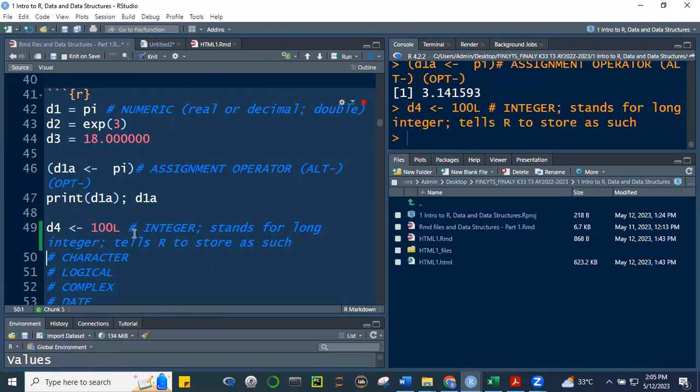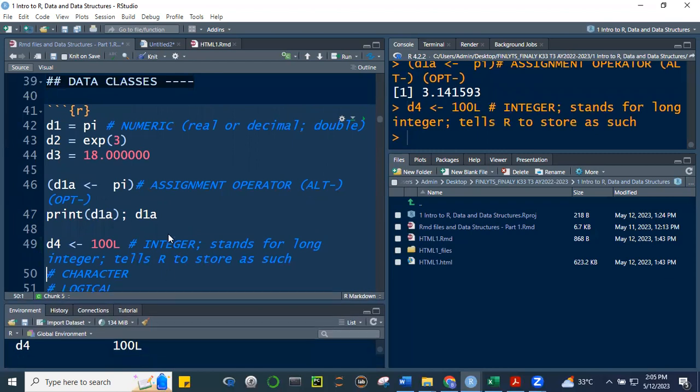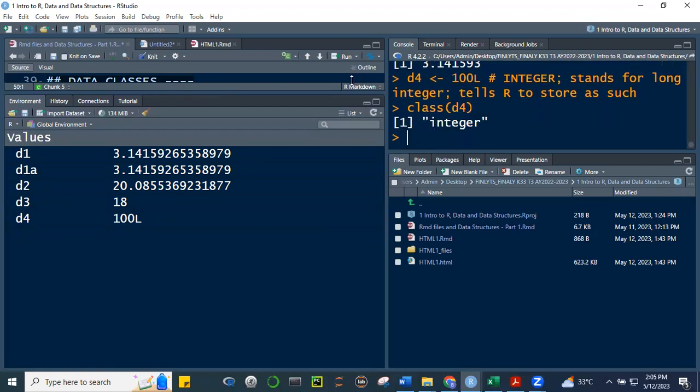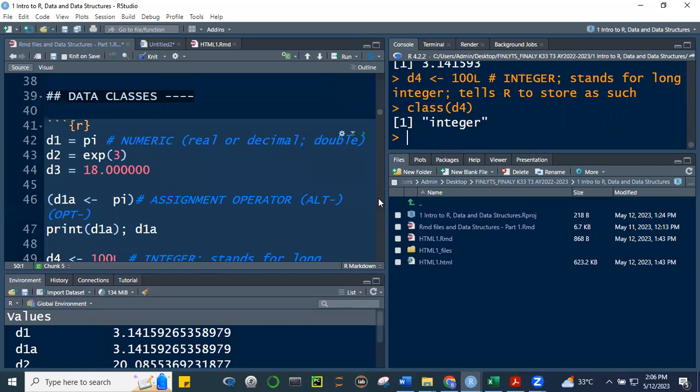So let me run that. Alright, tingnan natin dito. D4, andyan na si D4, no? 100L daw. If you get the class of D4, what does it say? Integer siya.